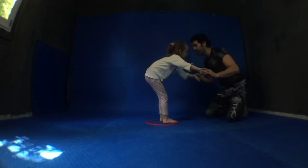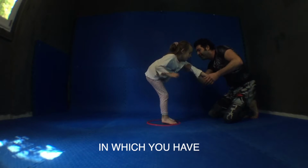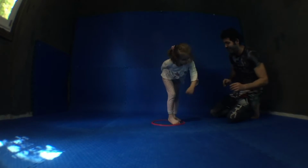The next game is called the magic circle, in which you have to defend your position and not fall. It's good for balance.